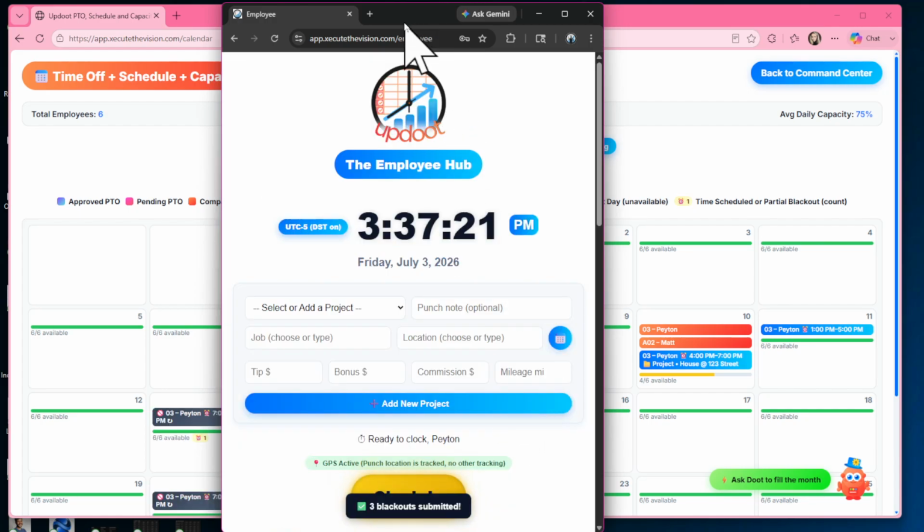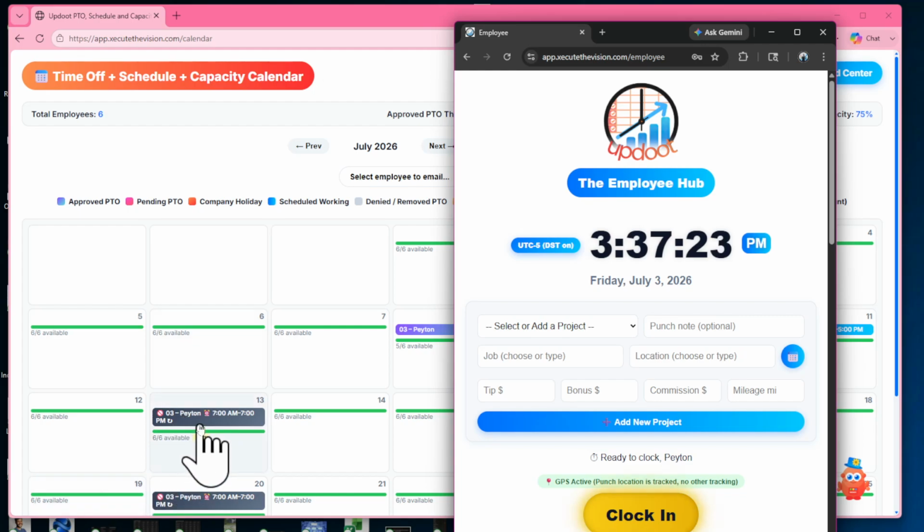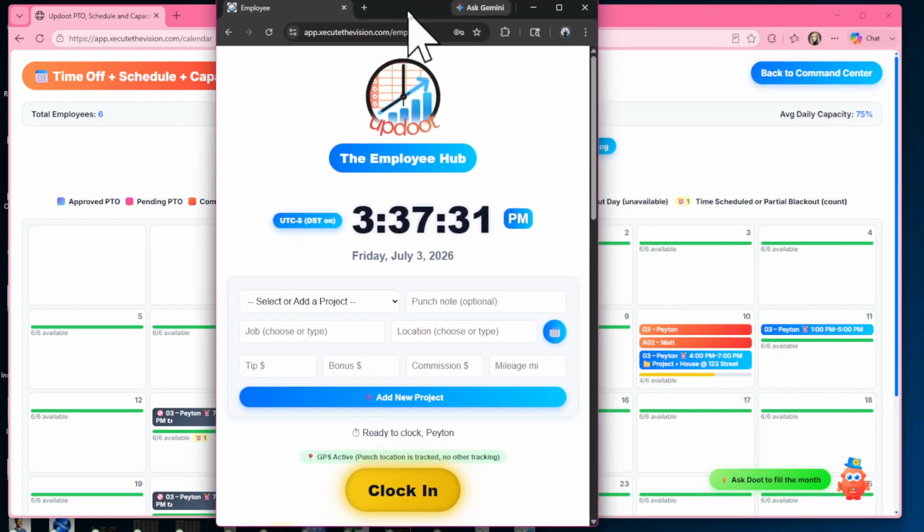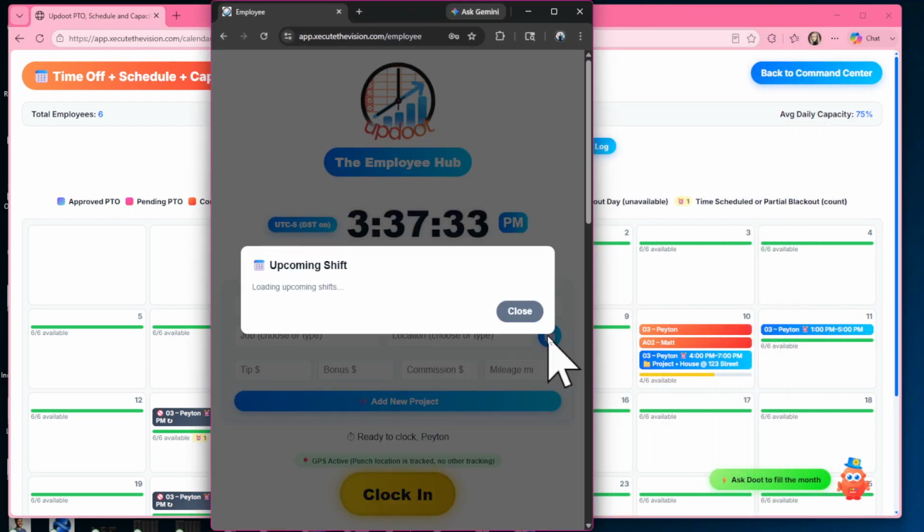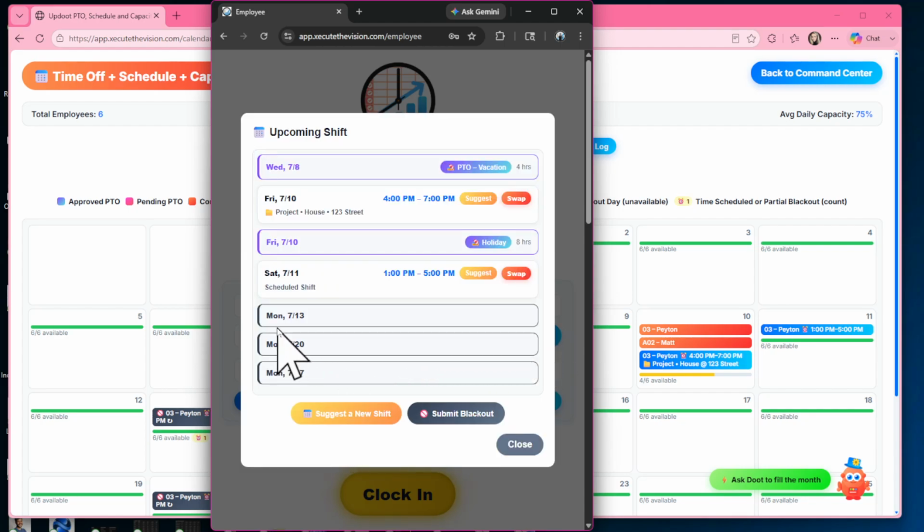So if I close this and move this over, you can see the blackout makes it easy where this employee cannot work. So it's really helpful if you're trying to plan and you're trying to schedule, you know that those people are not going to be available. So again, if I go back here, I think we've covered most of it. Yeah, and you can see these blackout shifts. So it's a reminder to the employee as well that they had already tried to work for these days, but there are blackouts on that day.